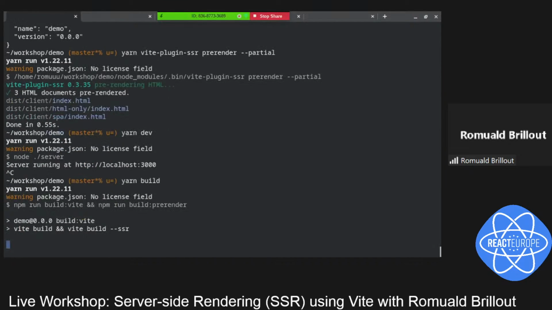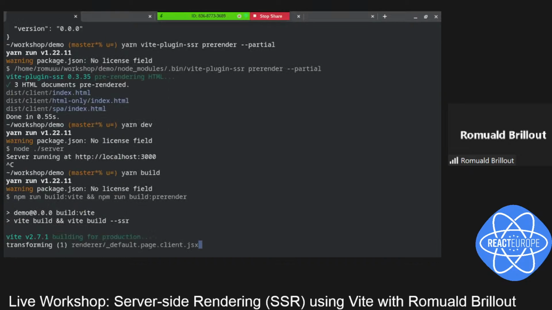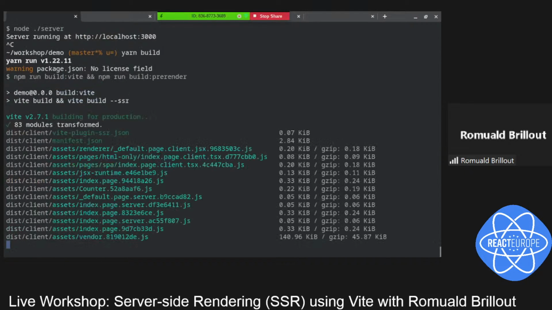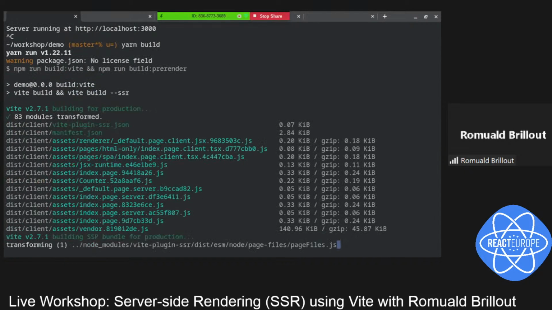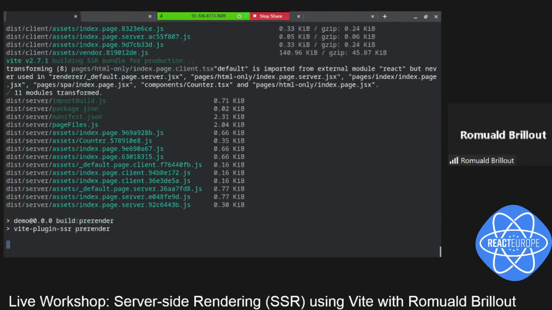The nice thing about rendering a page as HTML only, with no browser-side JavaScript, is that the browser doesn't have to load any JavaScript. So it's faster, but it's not interactive.